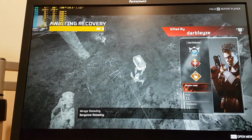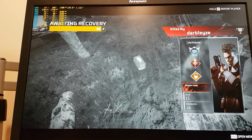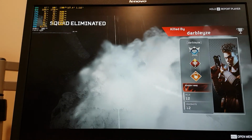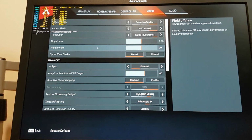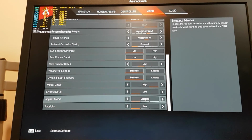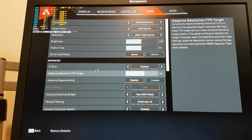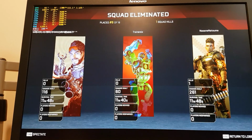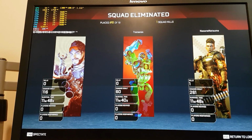We're averaging anywhere from 60, and then when you crank it down to low, all the way up to 100 FPS. I'm going to end the recording there. Again, these are the settings we were playing with: low, disabled, low. In the beginning we were running at high. You can go back in the video and re-watch that. There was no stutter, no lag, and I was playing with the Wi-Fi chip that comes with this, which is a 300 megabits per second USB Wi-Fi dongle.